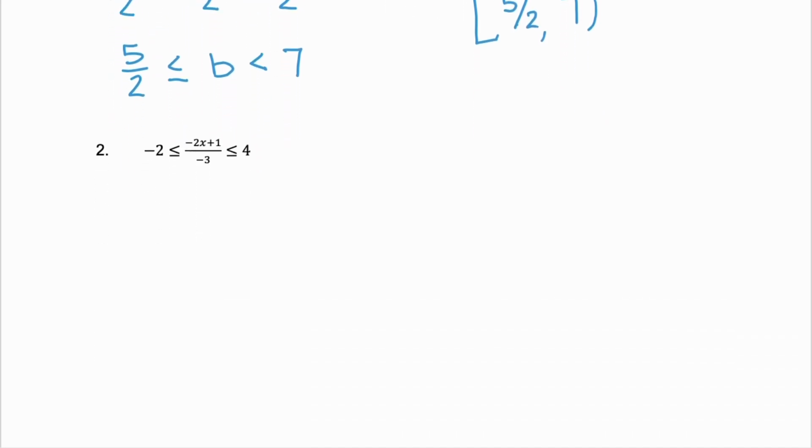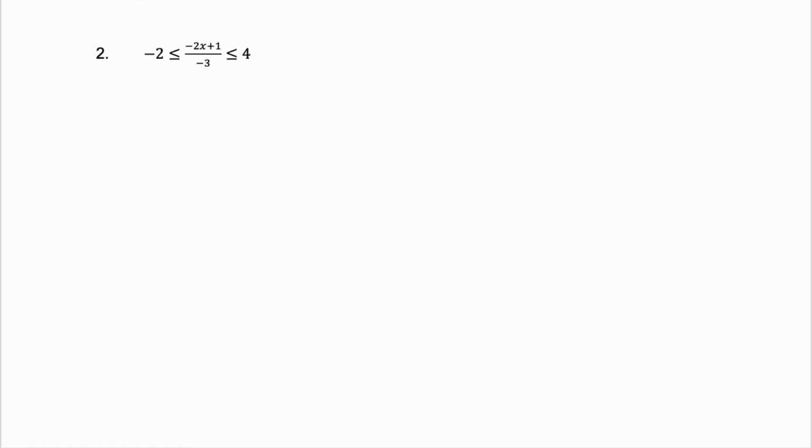Let's look at one more example, a little bit trickier because, yeah, we have a fraction. But get rid of those fractions at the beginning. The LCD is -3. So multiply all 3 sections by -3. On the left, we'll get a +6. Don't forget to flip those inequality signs. You multiply or divide by a negative, you flip. The middle stays as just the numerator. We multiplied by -3 to get rid of the fraction, that denominator. Flip our inequality, and on the right we have -12.